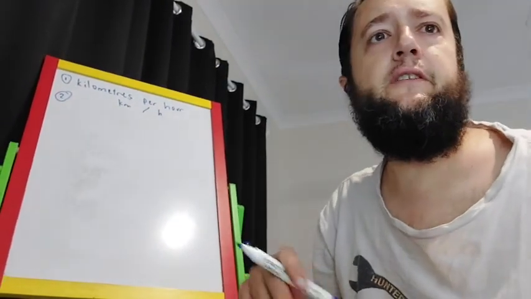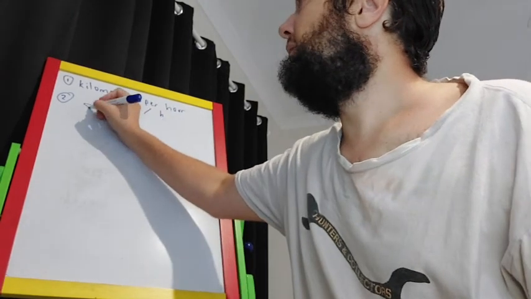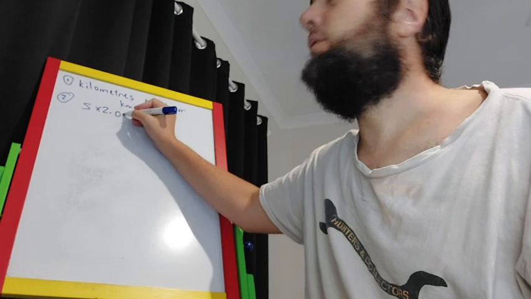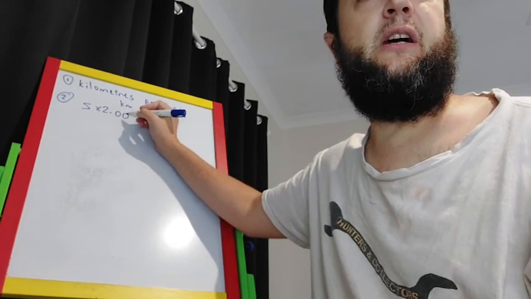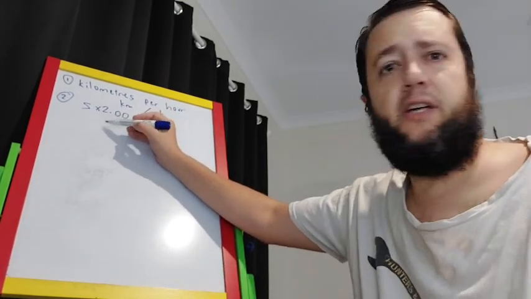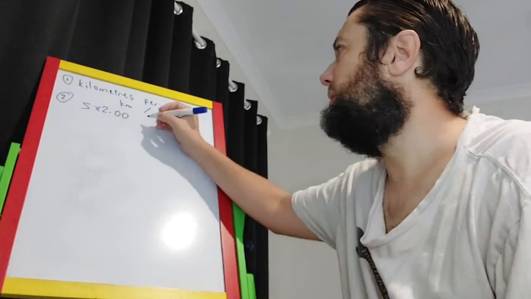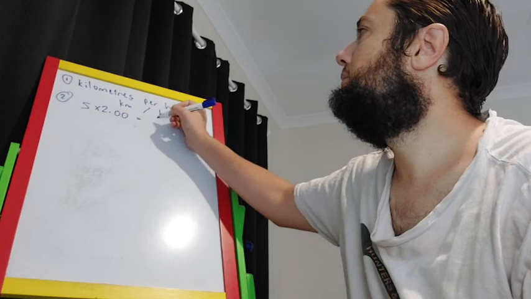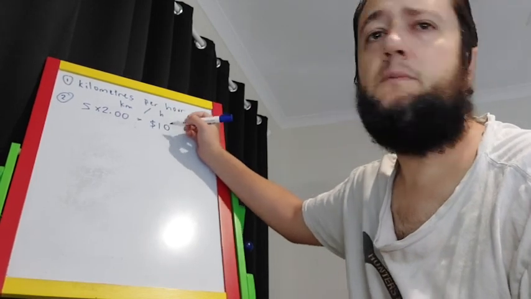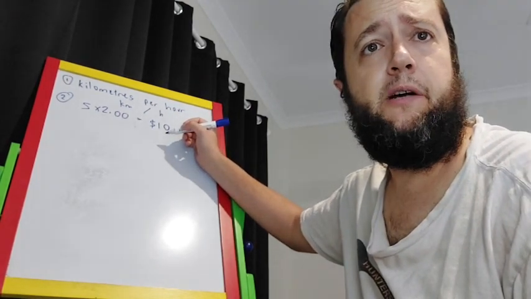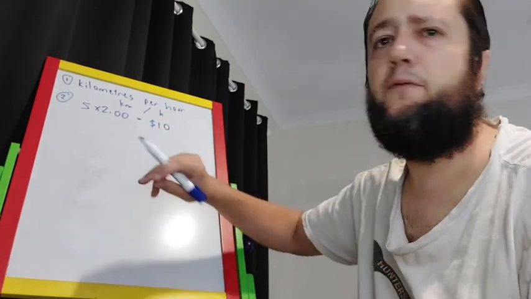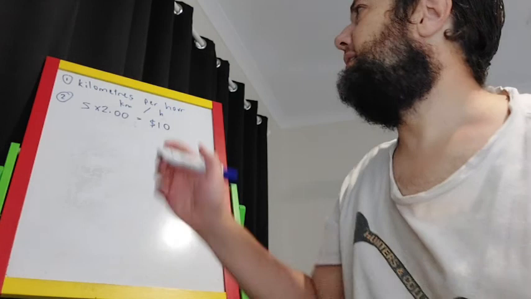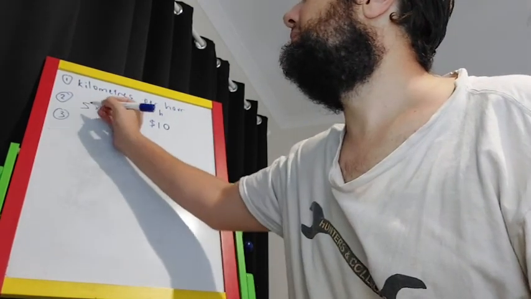So question 2, I expect to see something like 5 multiplied by 2, 5 kilograms at $2 each. You could have also written it the other way around as 2 times 5, doesn't matter to me, equals $10. All right, there we go. Make sure you got your units on for dollars. That's question 2.